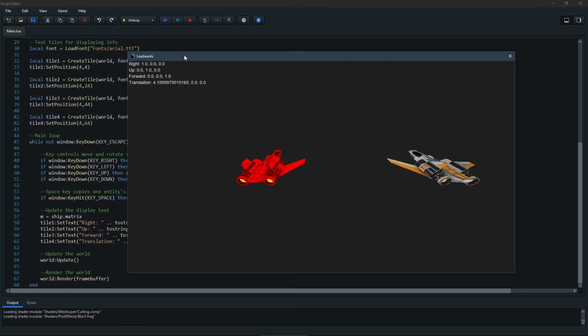Now, if I move this ship around, you can see the matrix translation is changing. And if I rotate it, you can see that the right vector is staying the same, but the up vector and the forward vector are changing dramatically. So let's see if we can get it upside down. That's pretty close. So now you can see the up vector is 0, pretty close to -1, and pretty close to 0. So it's basically 0, -1, 0 when it's upside down. And the forward vector is now backwards too, because this is the z value and it's just about -1.